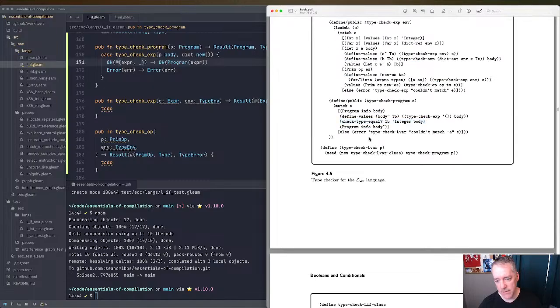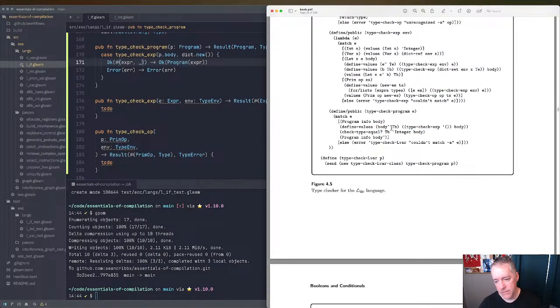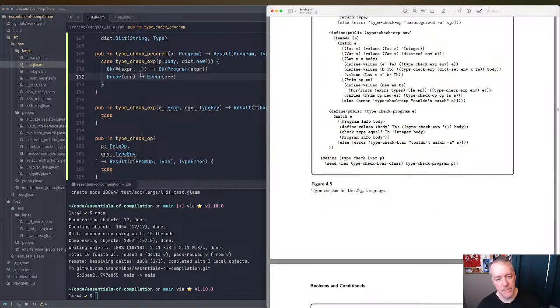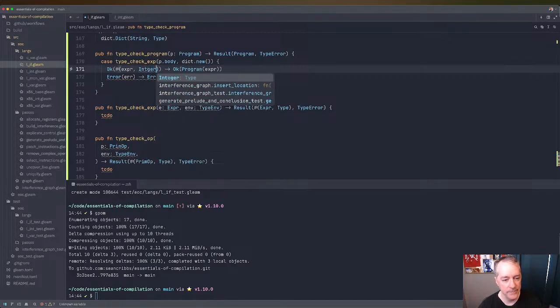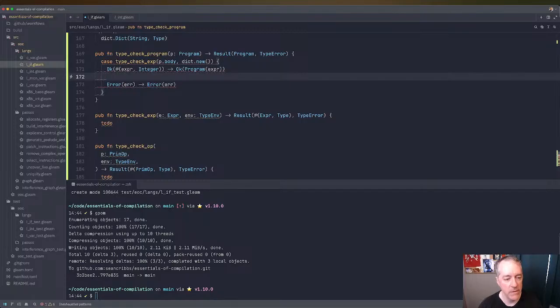What's interesting here is, maybe for the sake of staying close to what the original plan was with these languages, just integers, maybe if we say it's an integer, then we can return OK.